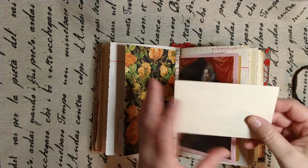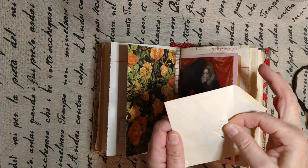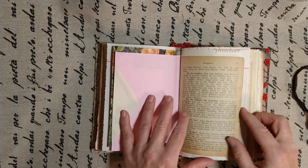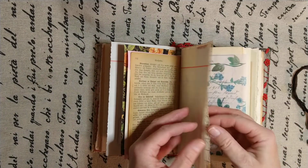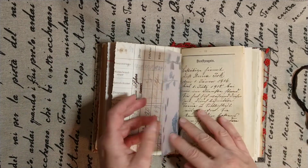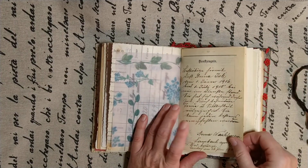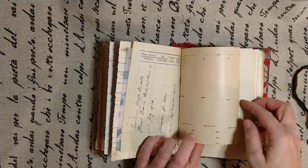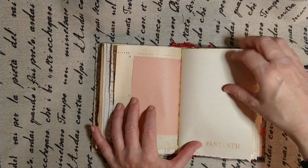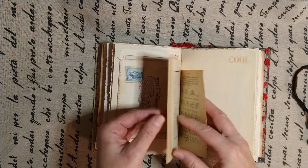Yeah, you can find a tiny envelope, and inside something with dried flowers. Writing spaces, lots of writing spaces. This is original 1918. It's antique, people, antique paper, piano paper from Miyuki. This is as well from Miyuki. Thank you, Miyuki.